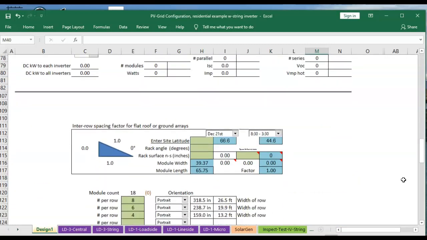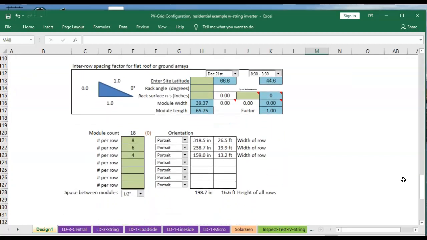So let's drop down below all that. We have a box here that's for inner row shading for ground-mounted and rooftop or commercial systems, so we're going to ignore that right now as well. What we do have is the next little box is just the orientation of the modules. We're placing these on the roof railing running east-west, and so the modules are in portrait formation. You can change that to landscape if you are running north-south. I just have it at portrait.